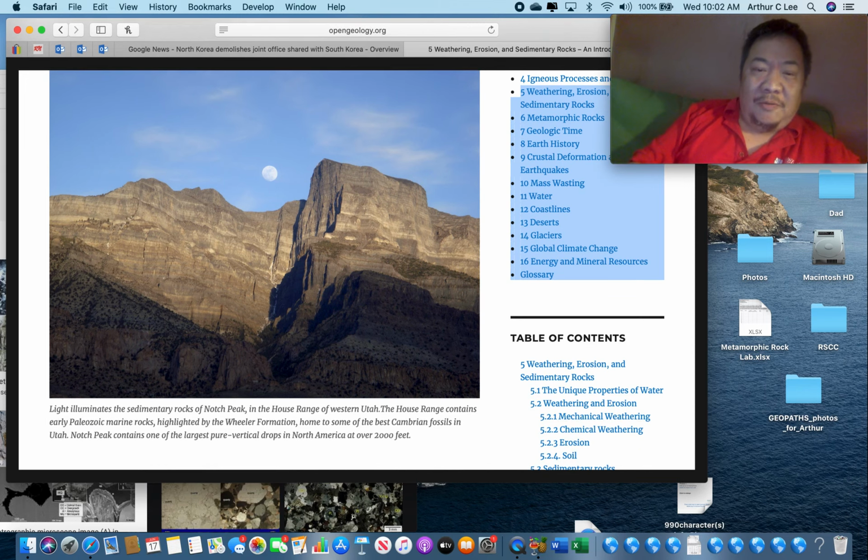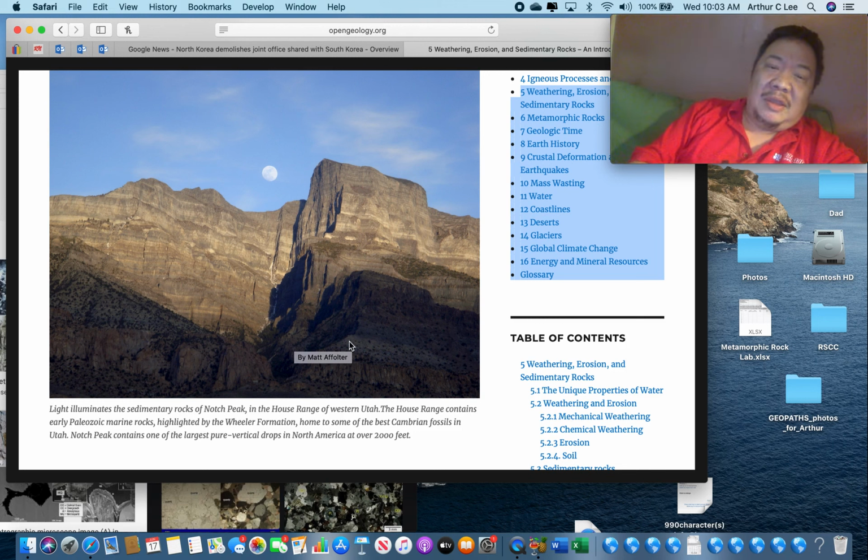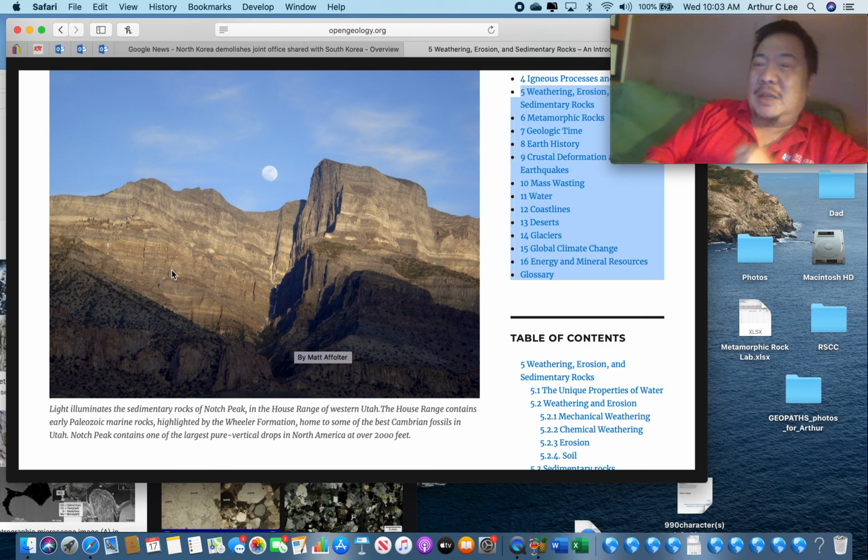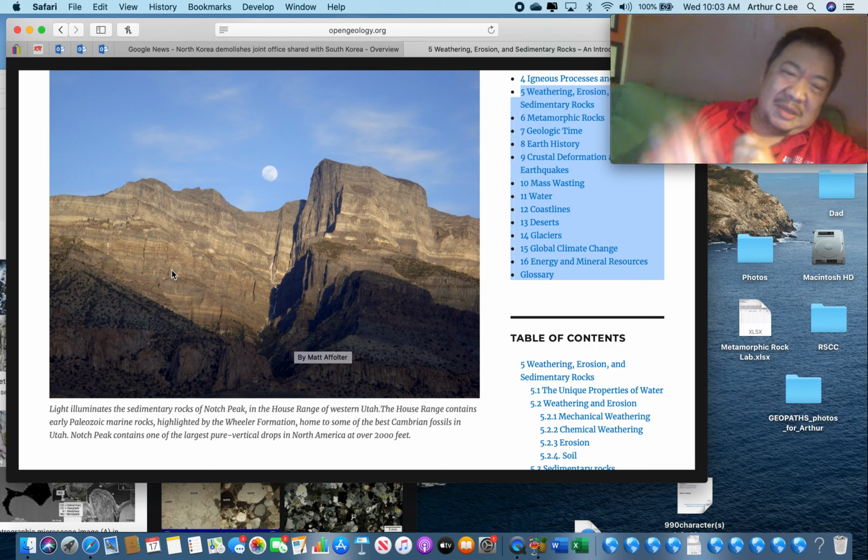Looking at this beautiful vista from western Utah, I don't know if you've ever been there. It's really beautiful, and you can't see stuff like this back east. A geologist standing thousands of feet away from this mountain can say, these must be sedimentary rocks, because I can see the beds, the layering. I could see these sedimentary beds. And when I think about these sedimentary beds, I get excited because I know that the layers down here are older than the ones that are laid down on top of them.